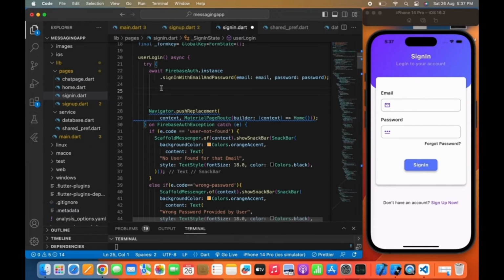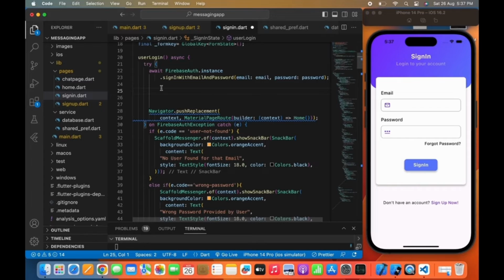So if the user is logged into the app, then we'll call the user details from the server and save each detail into the shared preferences. For example, if I want to save the username here, I will first call the username from the server and save it into the shared preferences, then sign in to the app.